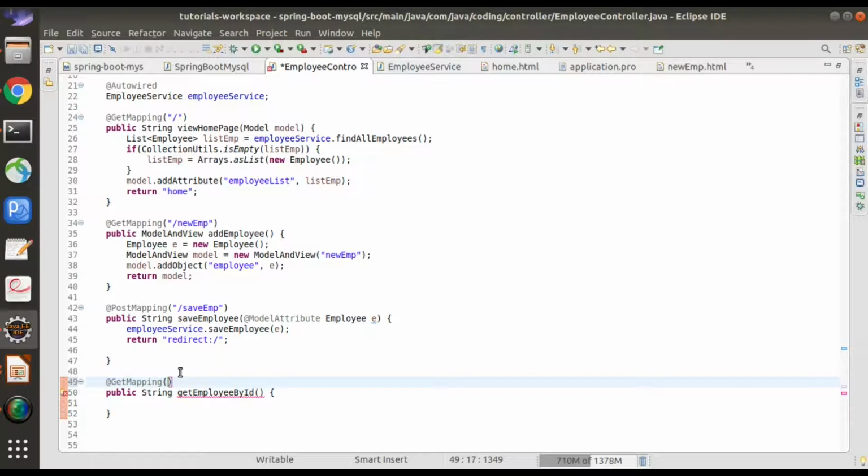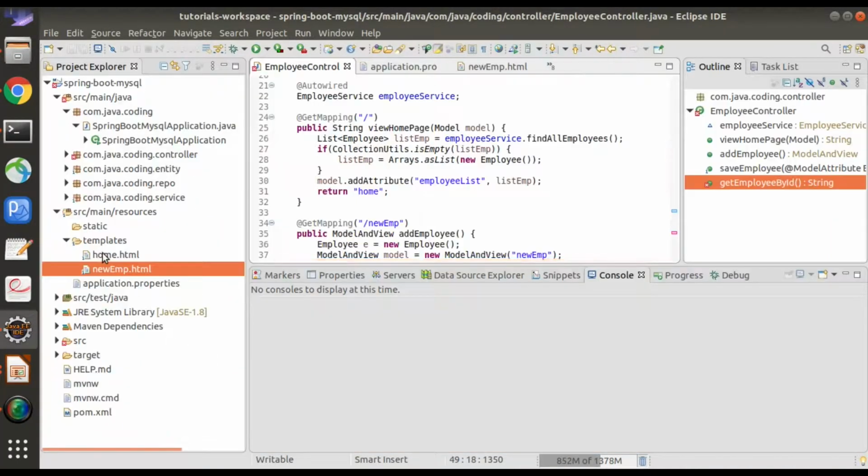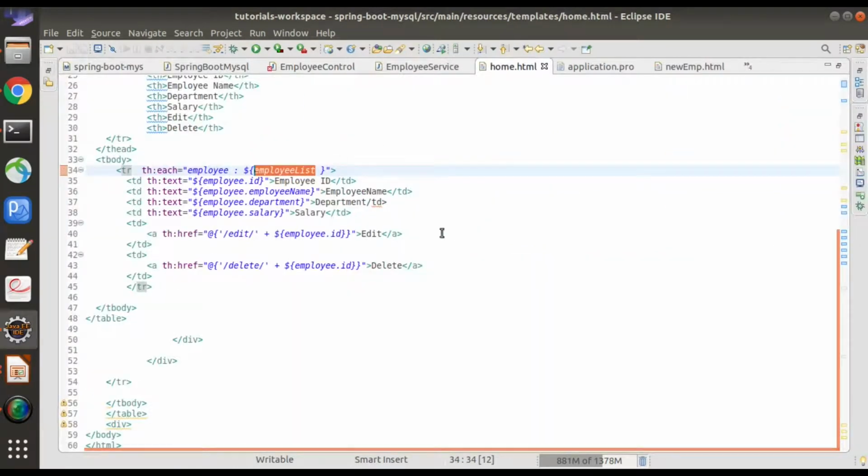Inside this we need to go for the page home.html. From here it will get edited. Here basically this href will take this, plus the employee ID, so here we will get the employee ID.